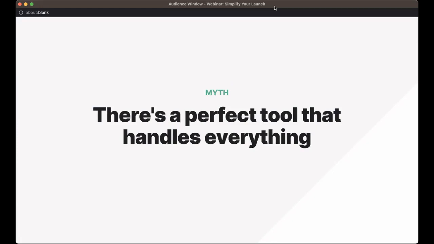There is a bit of a myth that there's some kind of perfect tool that handles everything. I'm still searching for it. Many of my clients are still searching for it. I'm not sure if you've been down that rabbit hole before, going from one tool to the other, or if you've been in a program or a network where they're like, we were using this and now we're migrating everyone to this. Oh, forget that. We're moving over to this thing now. They're in search of that efficiency, and sometimes you lose that efficiency by changing tools. There is a myth that there is a perfect tool. The perfect tool is the one you commit to and you actually launch with.